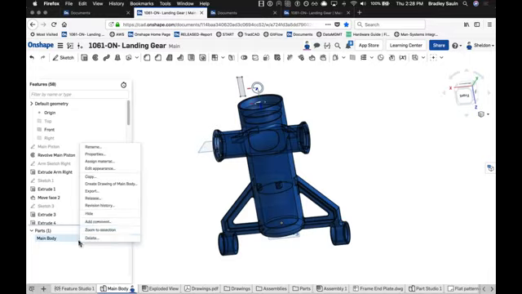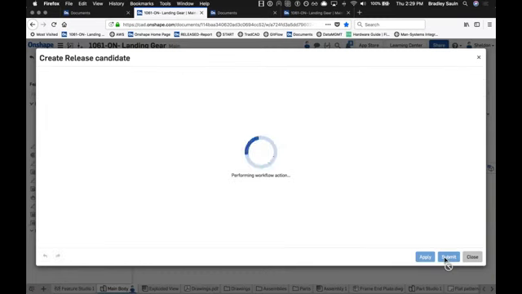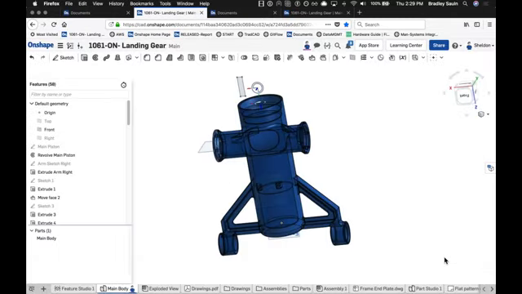but they still need to view it and approve of it as it comes across their desk. So when we go through the release process, I can come in here and add that Howard user, and he can still choose to approve this. We'll call this revision A and submit this for approval. Then Howard will get a notification. Even though he doesn't have that edit access, he can still come in, view the document, make comments, and either accept or reject my request for approval, and we can continue to move forward.